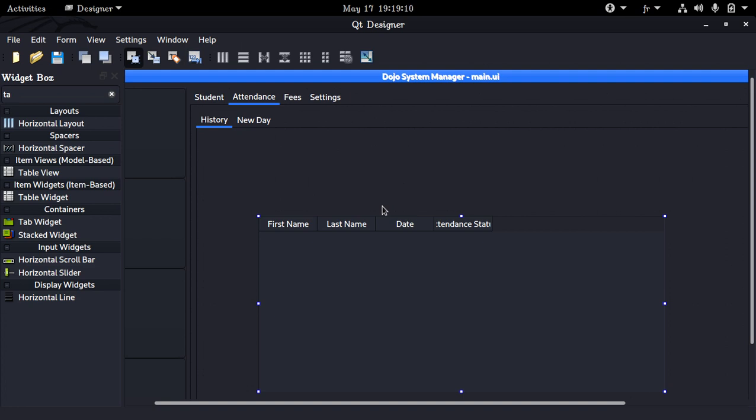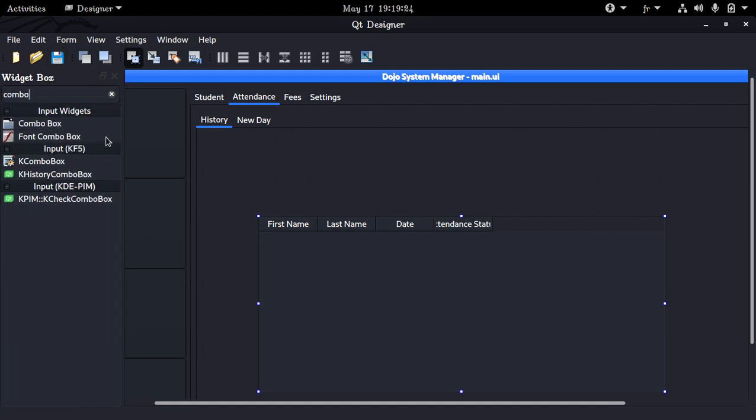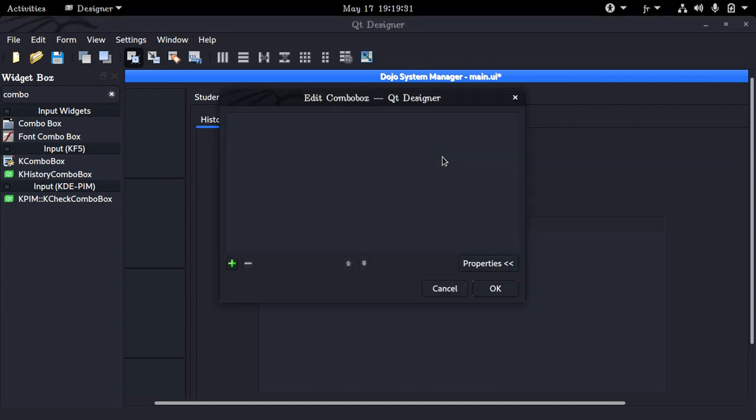So now that we have this table, we need another thing, which is a combo box for us to sort these dates by. This will be for the class, I guess.